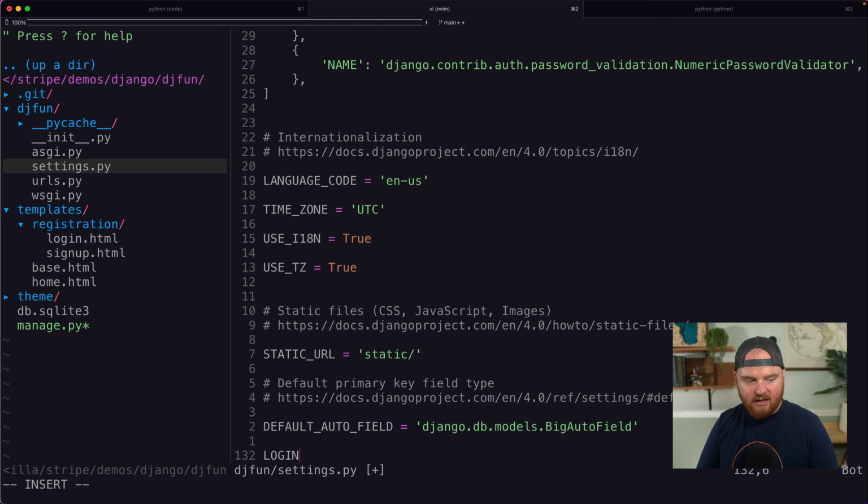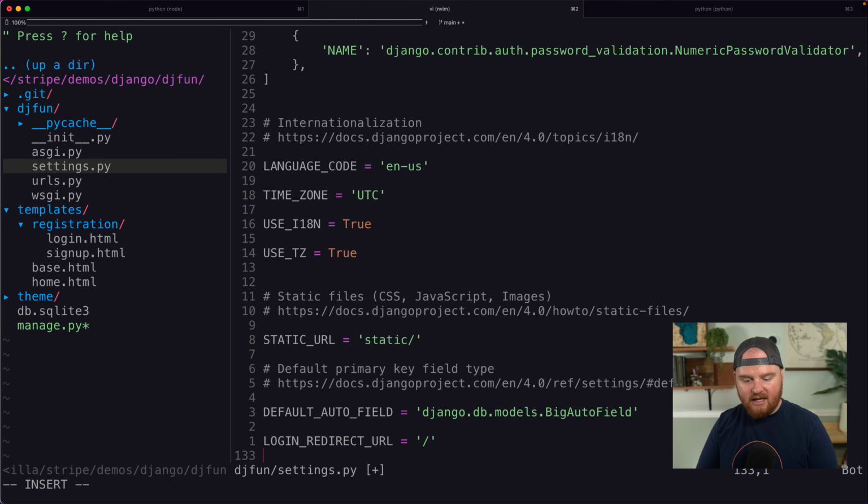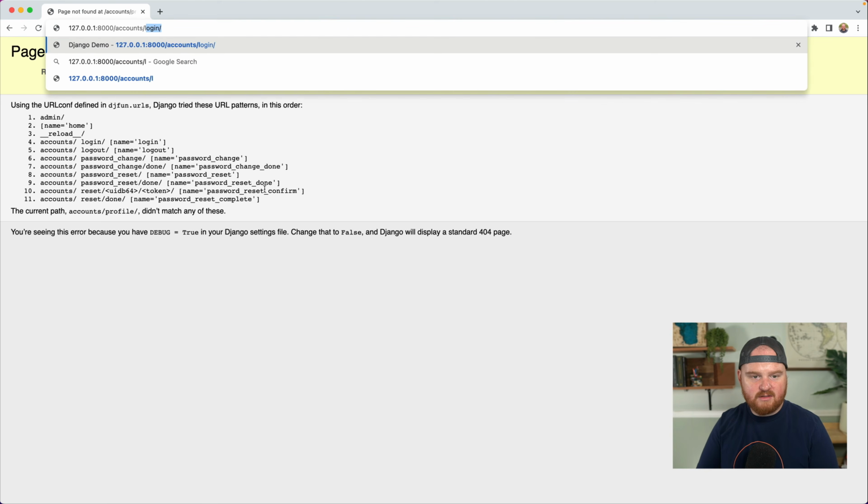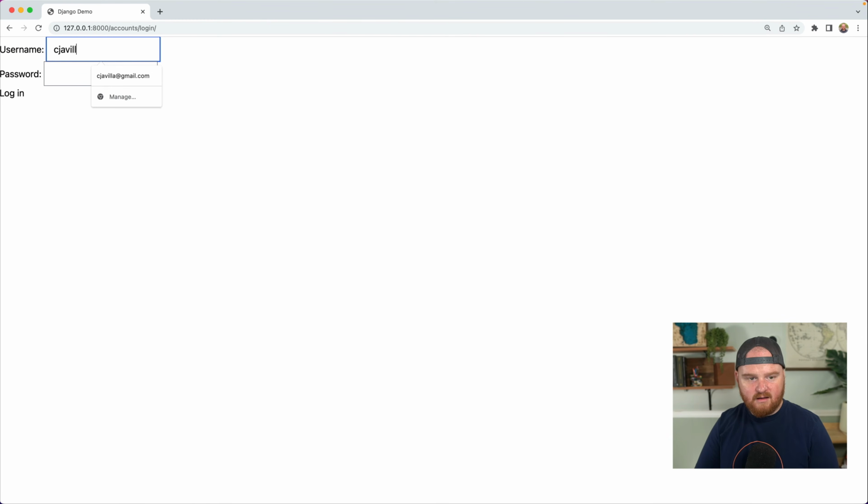One is LOGIN_REDIRECT_URL, and we're going to set that to the root, and we're also going to set the same for logout. LOGOUT_REDIRECT_URL is going to be the root. So now if I go back to accounts/login and log in, then I'm redirected back to home.